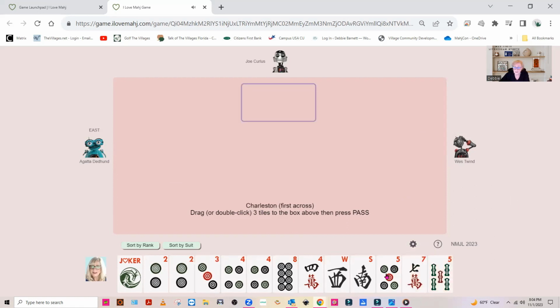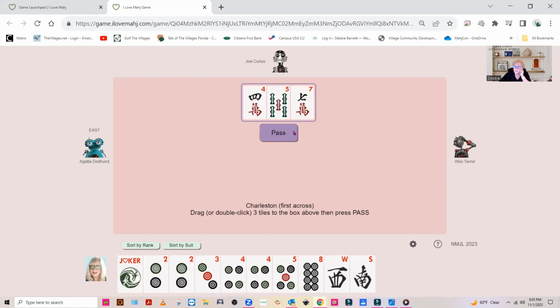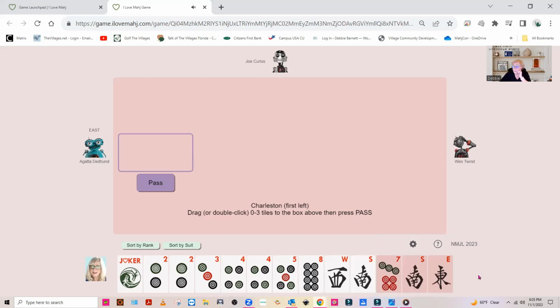And I got the run right there, and I also have 2, 3, 4, 5 now. You know, you just don't know what's going to happen. You don't expect this stuff to happen. Since I do have that all going on right there, I'm kind of thinking I still want to save the winds for a little bit, so I think I'm going to get rid of this and see if I pick up another wind.